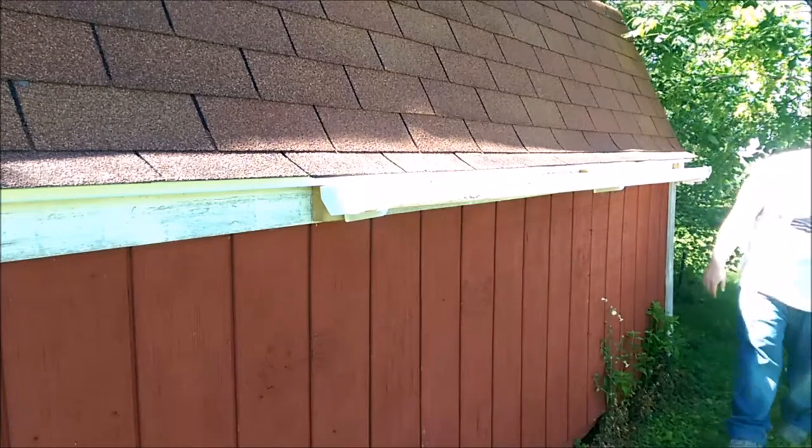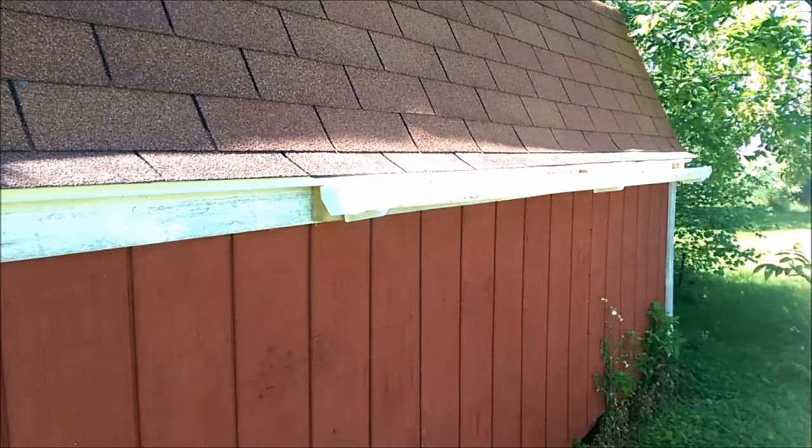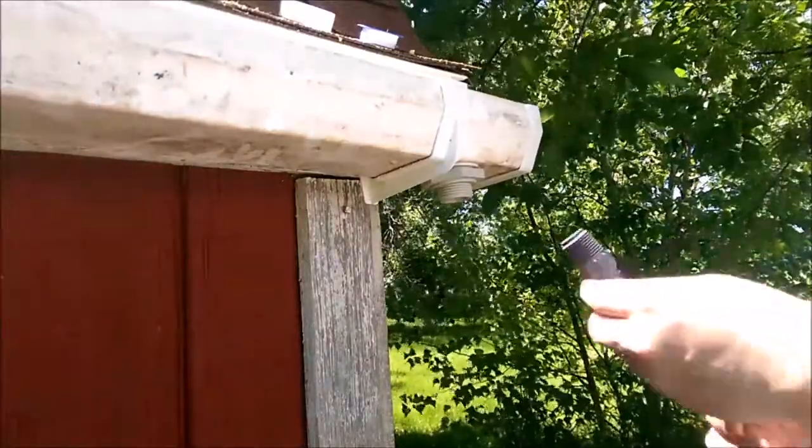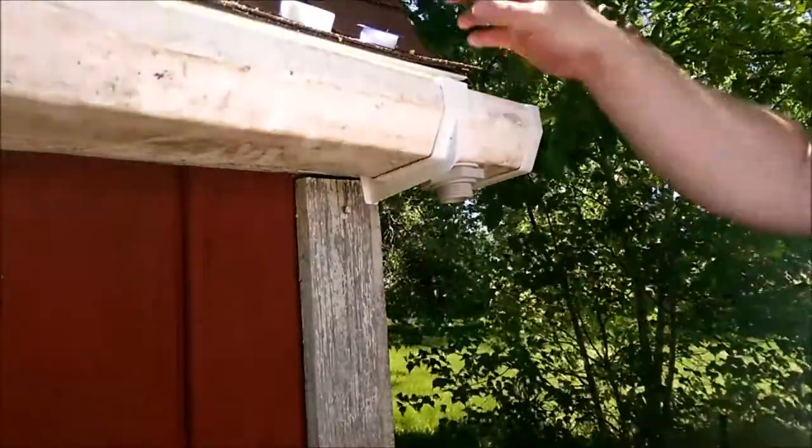This will work, right, guys? Not the prettiest thing, but got a little downward slope going. All right, guys, got my little fitting. Hopefully you can see that.